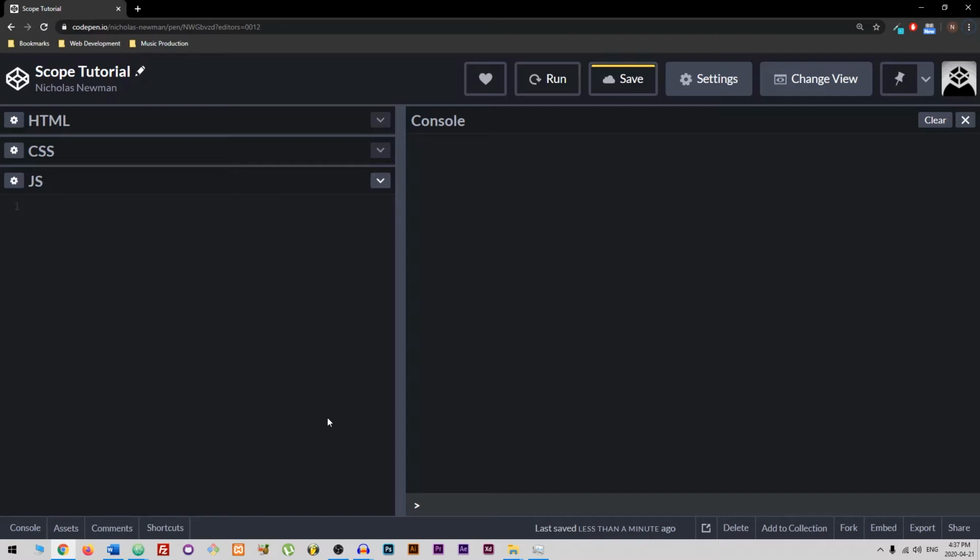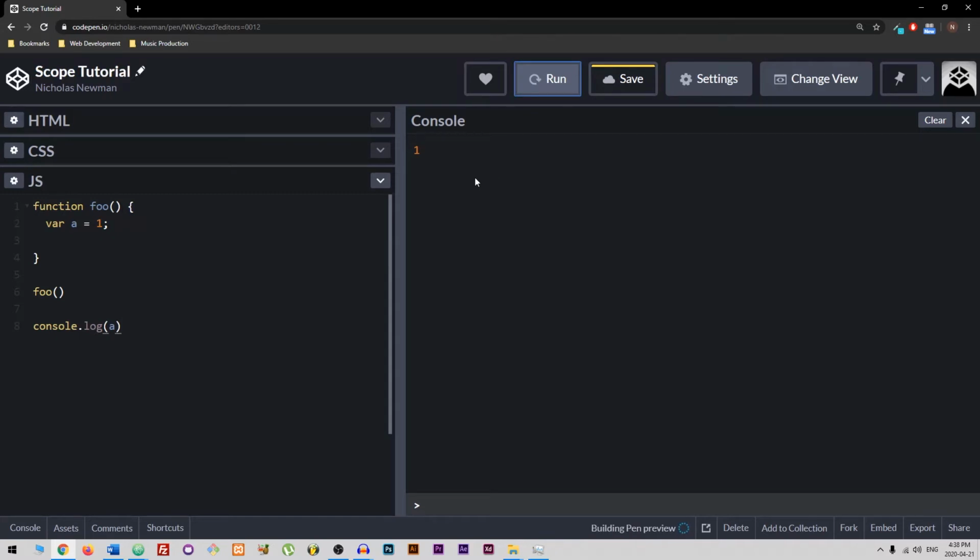So I'm going to create a function, and I'm going to name it foo. And inside of that function, I'm going to declare a variable, and I'm going to set it equal to 1. Now, if I try to access this variable from inside the function by logging it out here, and then running the function, we'll have no problem accessing this variable a because it's within the scope of this function, which is between the two curly braces.